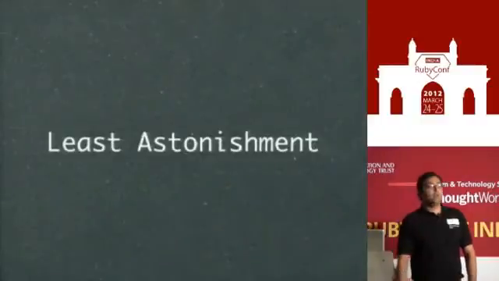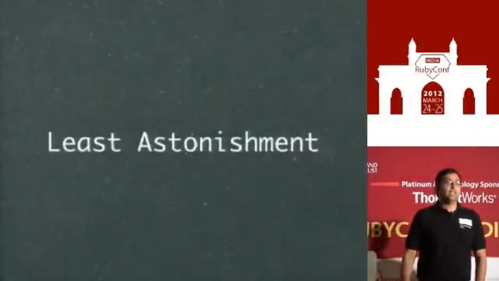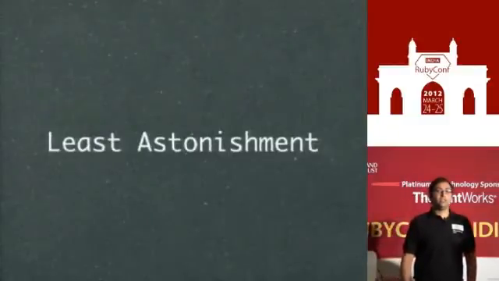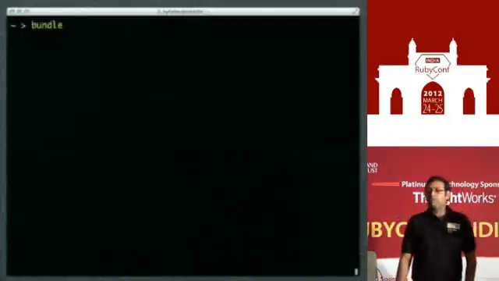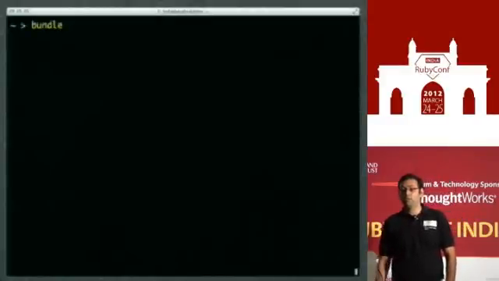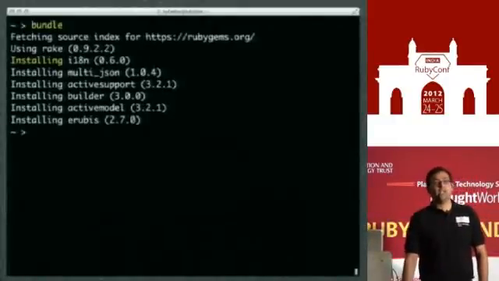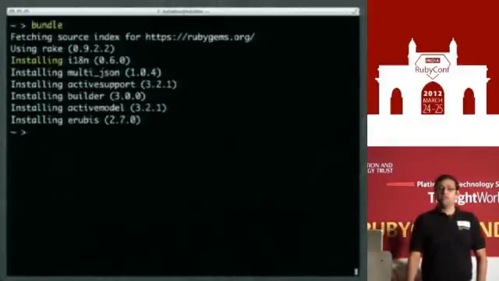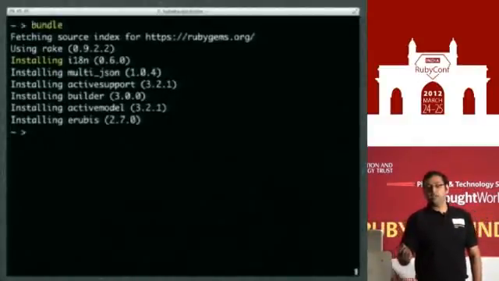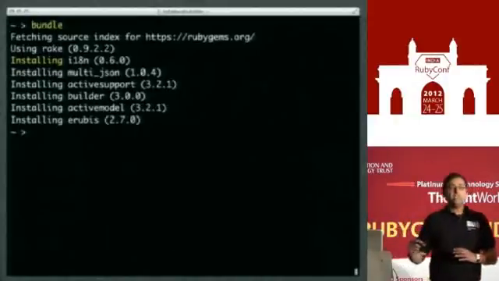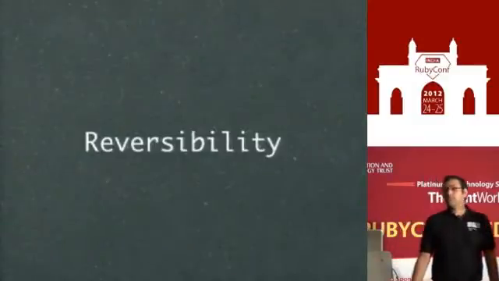Then is least astonishment. What it means is that you play well with the other ecosystem of commands. Like when I type rails, I see the tasks that I can perform next, and you want that behavior to be consistent, because that's what I'm going to do if I see a new command line app. But let's take an example of bundle. So typically when I first installed bundle and ran bundle, what I expected it to do is show me the usage. But instead, what it does is go and install gems on my system. The problem is it's not even a reversible operation. It goes and changes my gem set, where all I was expecting was to see a usage. So they could have done bundle install and given a way of putting it as default over there, which might have been more helpful.